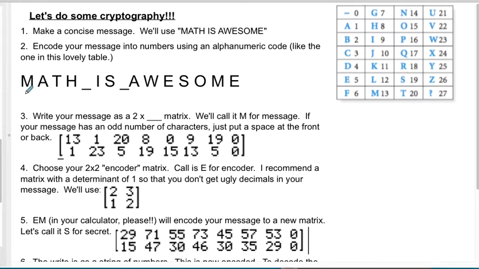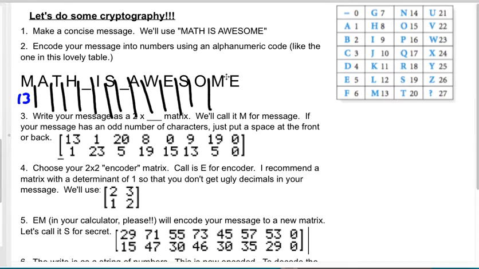So I look for M. M is a 13, right? And I tend to put little lines between my numbers so that I don't get confused, because I am easily confused by life in general. But you can see how that kind of gets you in a pinch where you don't have a lot of room to write. So it's up to you. I tend to put little lines between them. So I get a 13.